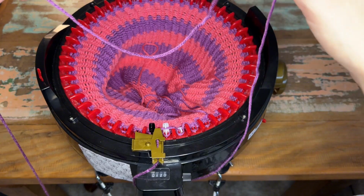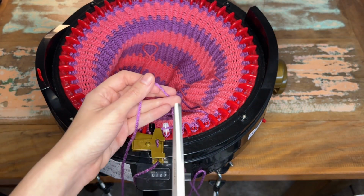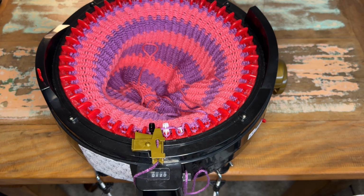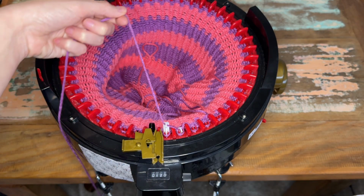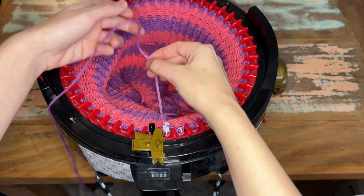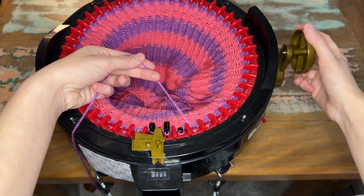Now that I've reached my desired length, let's cast off. I'm going to cut a long tail, which for me is about 1.5 feet, just so I have room for air. The casting off process looks a lot like a color change because you put the yarn tail in the middle of the machine and hold it as you slowly crank the handle.